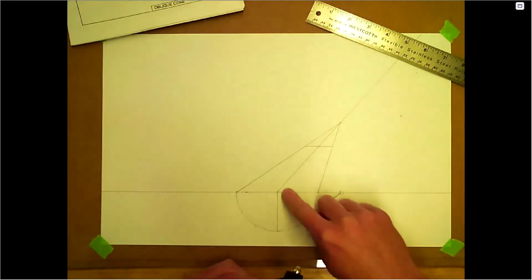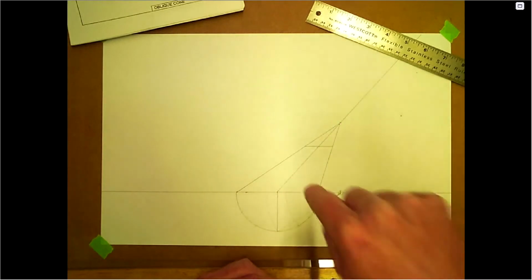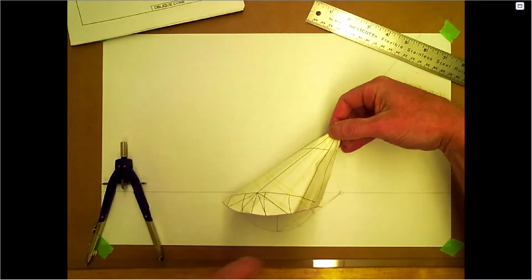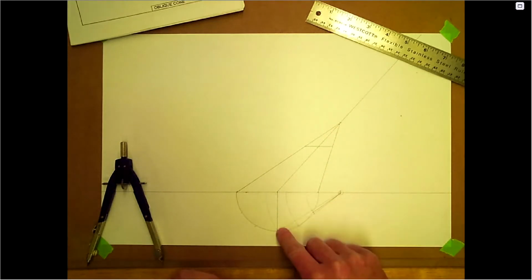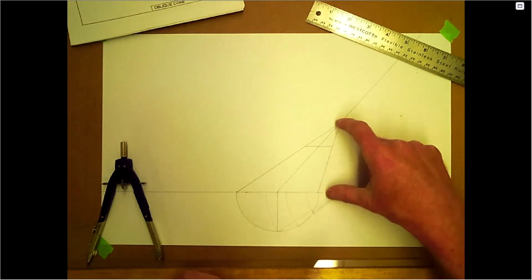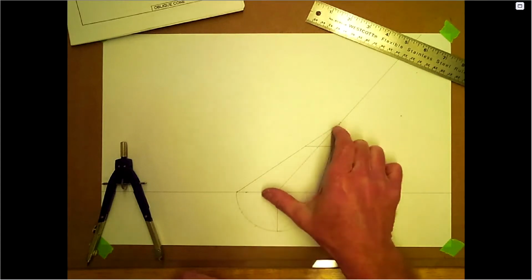Like for number 4 example, this center line here is looking at it straight this way. So if you were looking at it straight that way, that would be the length. Well, obviously it's longer than that for the true length here. So how much longer? Well, this is the offset, and this is the height here. So if I extended it out to here, that would then become the true length of this line.